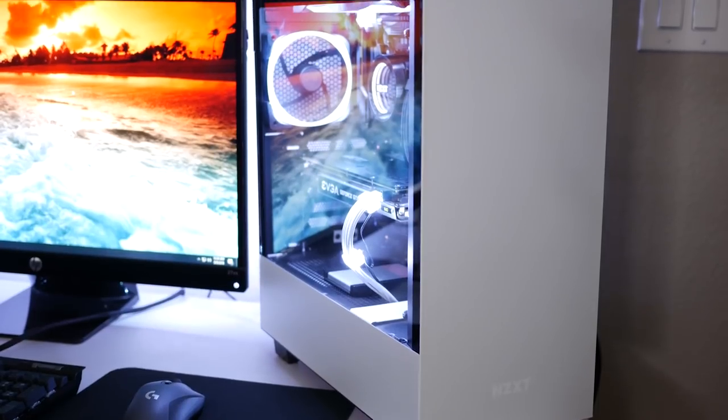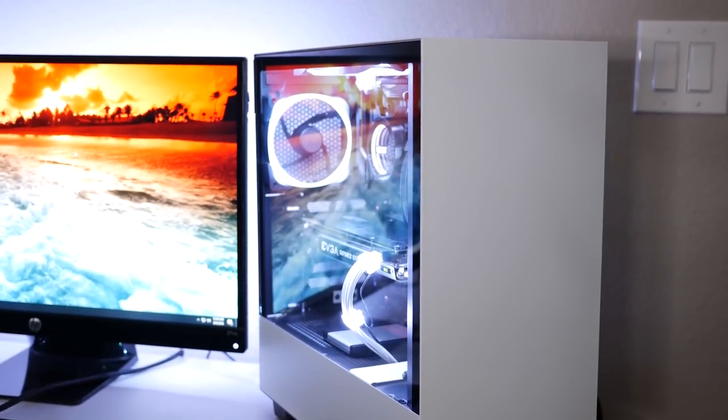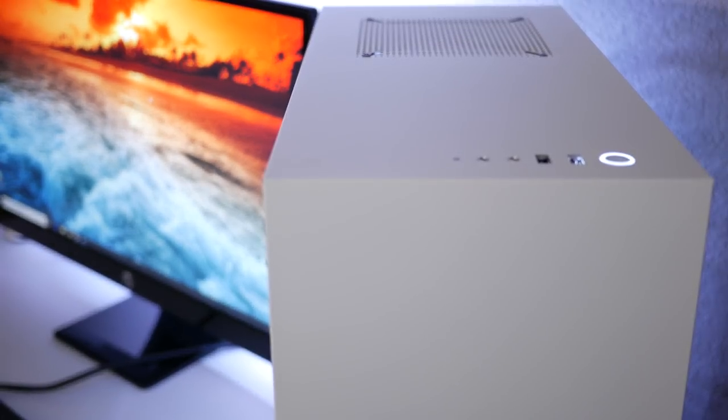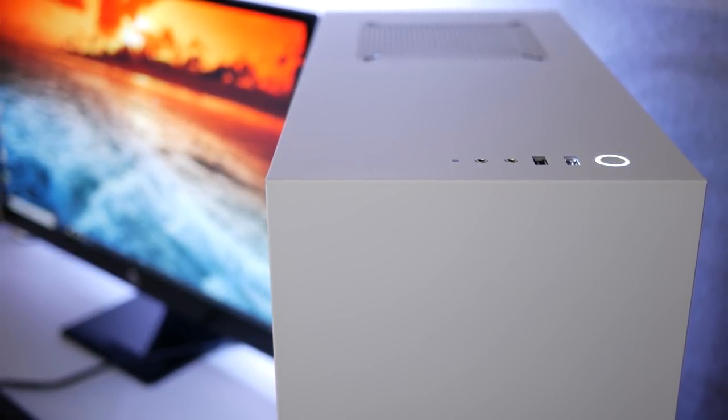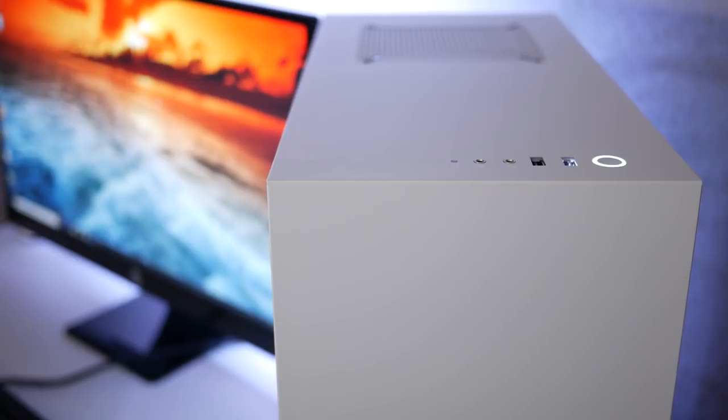For the test build I did today, I used an NZXT H500. I also used the HUE RGB kit, which is just the LED strips, and then I used the ambient kit on my display, and I also added in the accessories for the cable combs and for the Underglow kit. So you guys will be able to see all that installed together.